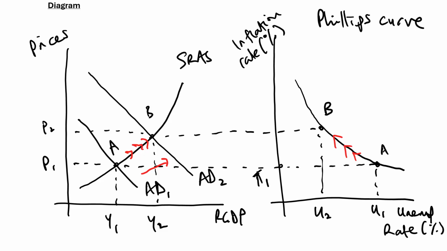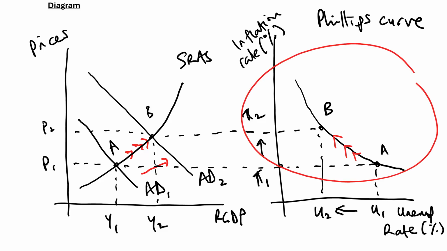And so the nifty thing is, by growing the economy, by growing aggregate demand, we're going to have this reduction in unemployment. So unemployment is going to come down, but it's going to come at the cost of higher inflation. As we move from A to B, you can see inflation is going to rise from, say, pi 1 to pi 2. So this is the pair of diagrams that I think would most illustrate the concept of the Phillips curve. The main thing is that as we move from A to B, we have this reduction in unemployment, but at the same time we have this rise in the inflation rate.